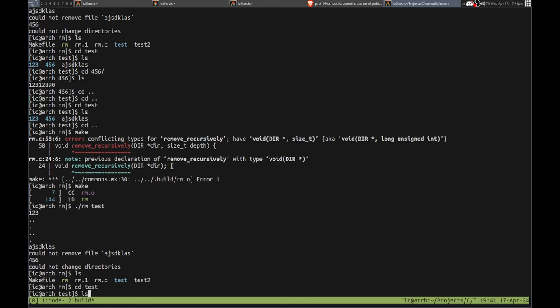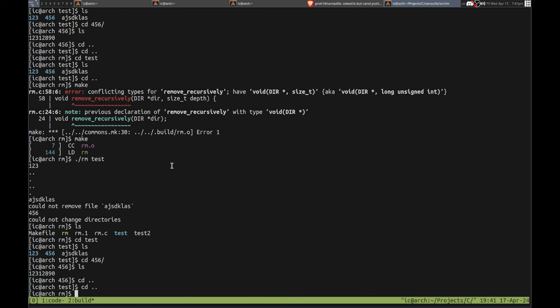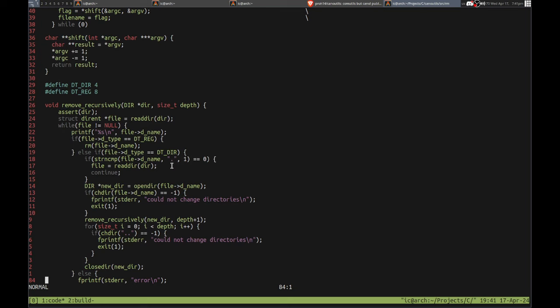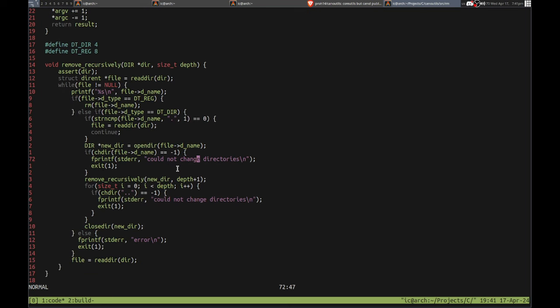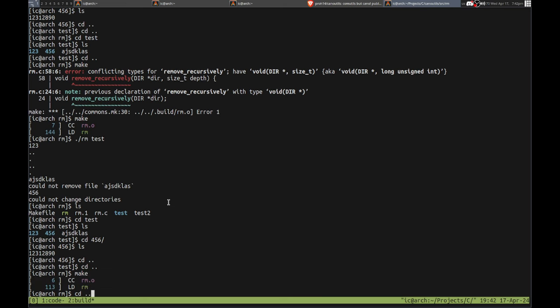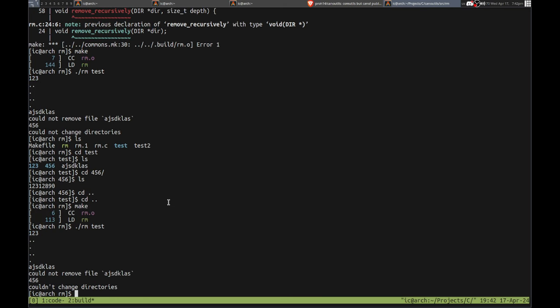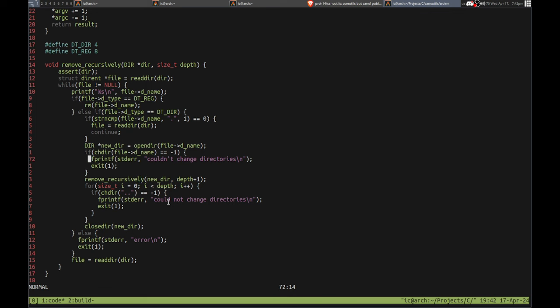Okay, so I still could not change directories. And you've got to traverse through them all as well, so that's interesting. That's probably because we moved downward, so that makes sense actually. So once I go there and did not, let me just change it so I can see if it is that one or this one. Yeah, so this one failed. But it is a directory. So it's a directory, but we could not move here.